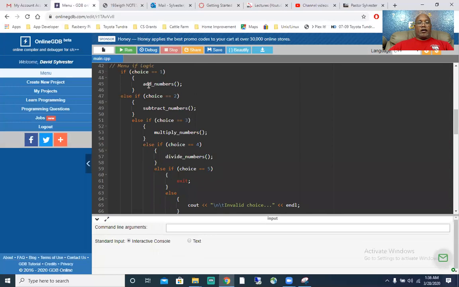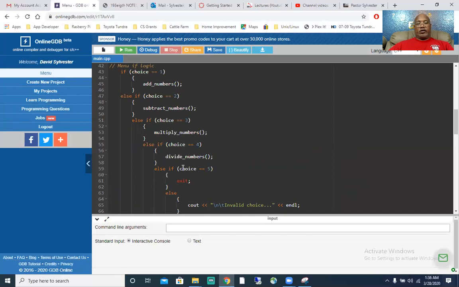Okay. All right. So let's look at this again. So we got add numbers, which is a function. Else if choice is equal to 2, we're going to perform subtract numbers. Else if choice equal 3, we're going to perform multiply numbers. Else if choice equal 4, we're going to perform divide numbers.